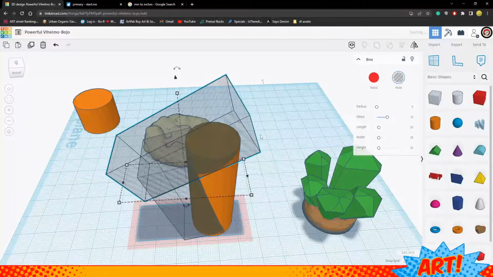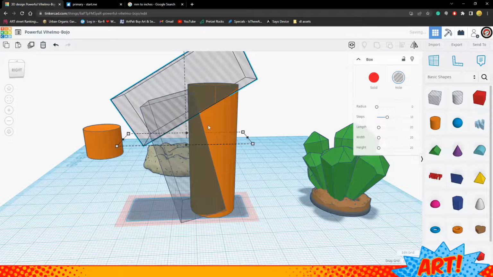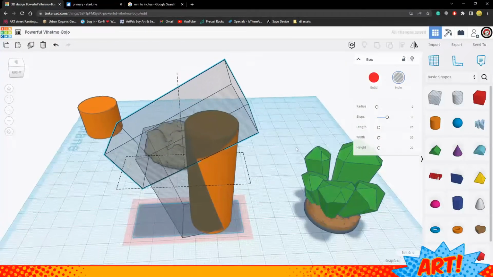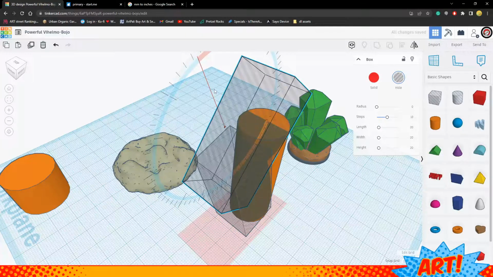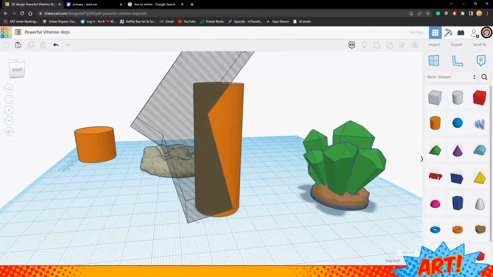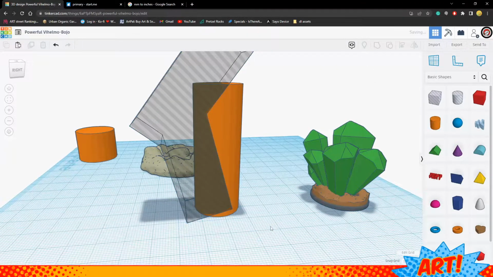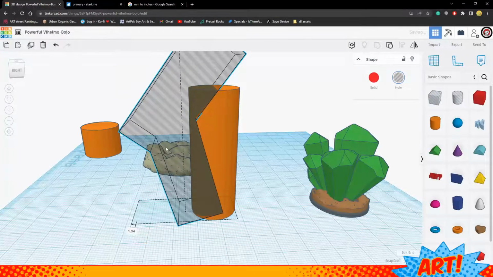So as we double click in, this guy at 60 degrees was just a little bit too much. I want to make that facet a little bit higher. So we're going to rotate this back to right about there. And when we double click out, it sort of makes it that one shape again. And this is good, because then we can see where we can land on a facet.